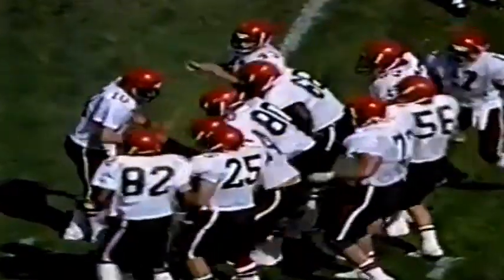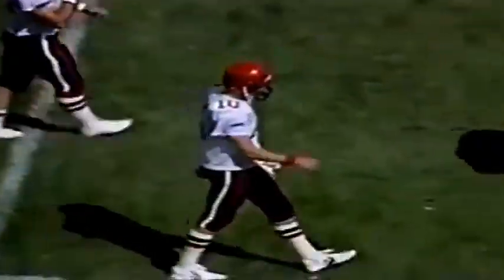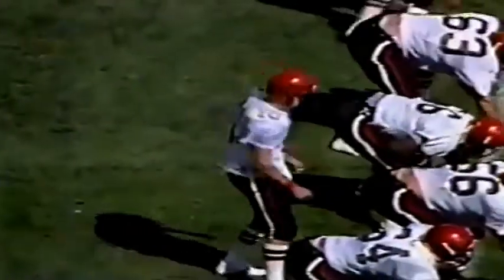Donnie's the type of runner. He's a fairly strong kid. You have to put a shoulder into him. You can't arm tackle him here as he runs through another one and then runs through number 43, for 47, Greg Tillman, the safety. So fine run. Made something out of nothing. To the 45-yard line, 46-yard line. Second down one, Aztecs.